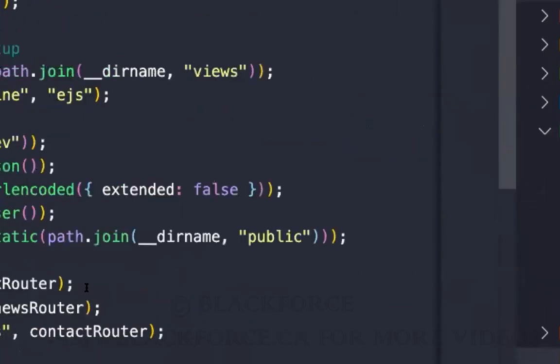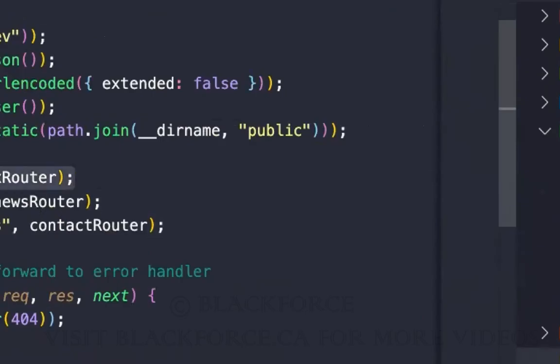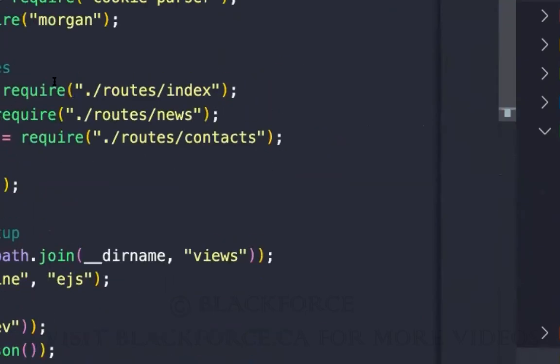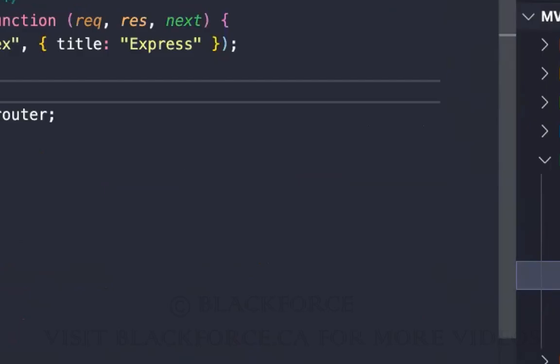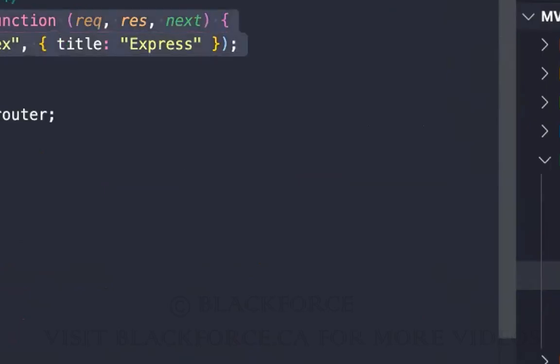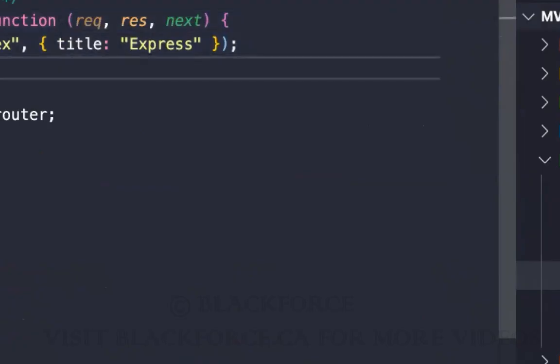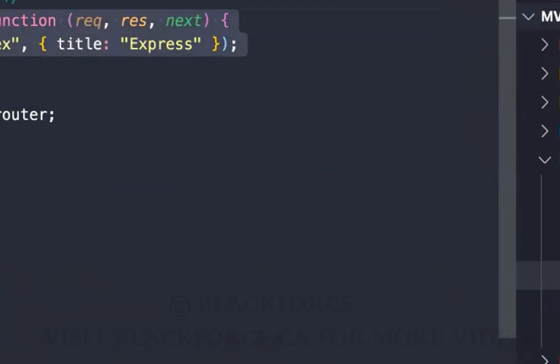So I said we should start with the index router, right? The index router, as you can see, is going to an index router. If I come here, we are requiring the file route index. If I go to route index, as you can see, we have a router handler, a get to listen for a get request, and we are handling the request in this controller directly here. Okay, the way to do this, right?